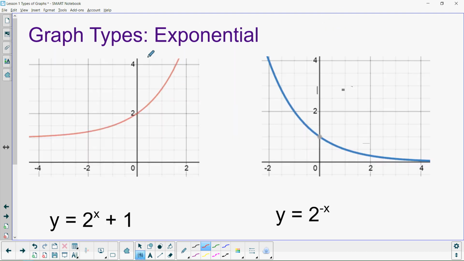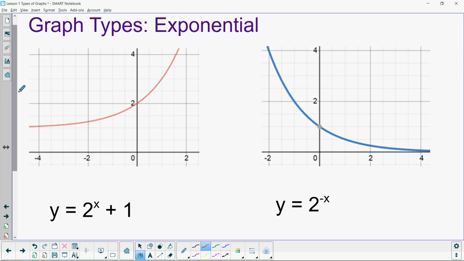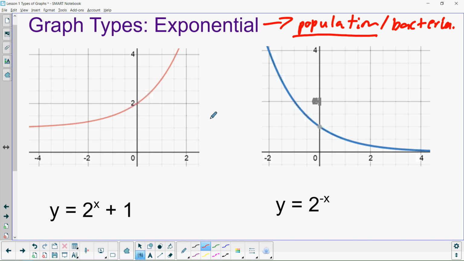Okay. Here we have exponentials. Excuse me, I think I hiccuped a little bit there. Exponentials are super useful because a lot of things in nature follow an exponential trend. Things that follow exponential trends are things like population, bacteria, a lot of things like that. And then everyone in grad school who's watching this high school video is going to go, well, technically, population curves follow a logistic curve. Shut up.